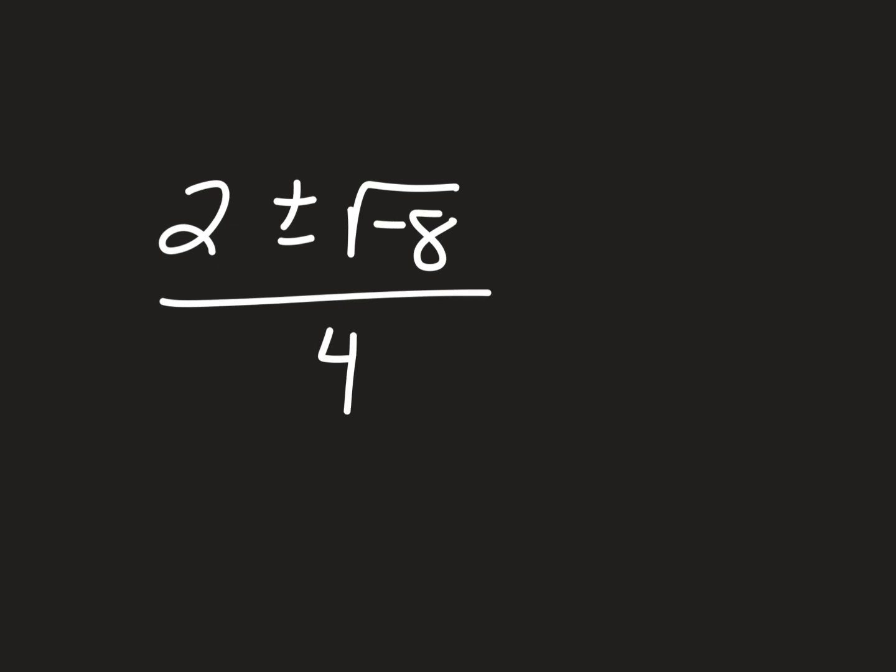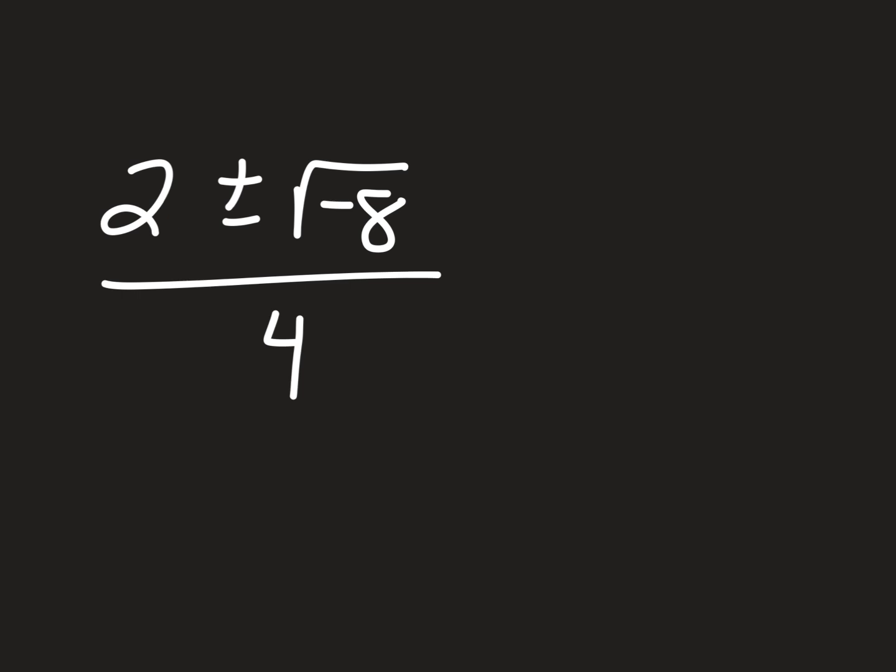All right, and then the last kind was like this, and this is the hardest kind because you have to know like 5 things. You have to know how to simplify fractions. You have to know how to simplify square roots of negatives, and you need to know how to factor. This is like an ultimate problem in that if you know this, you know how to do 3 major topics.